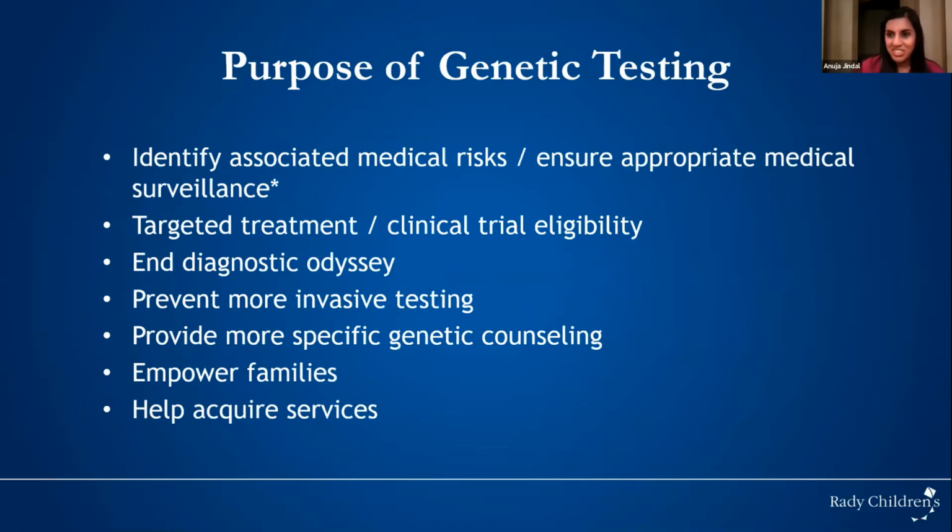So what's the purpose of genetic testing? We get genetic testing sometimes to help us determine if there is a cause to be found, but what else can it help us with? My main selling point in talking with families is that sometimes if we can identify a genetic disorder, we can see if that genetic disorder is associated with any other medical issues in other patients. And that helps us determine, do we need to be doing any other appropriate medical surveillance? I've had several patients that have been diagnosed with different types of genetic disorders.